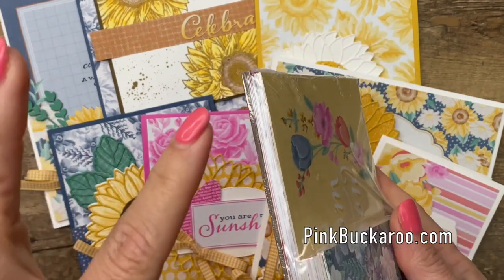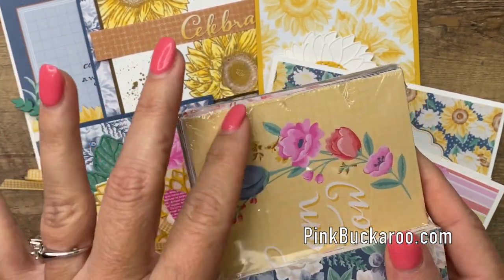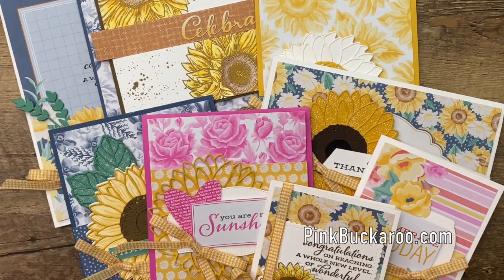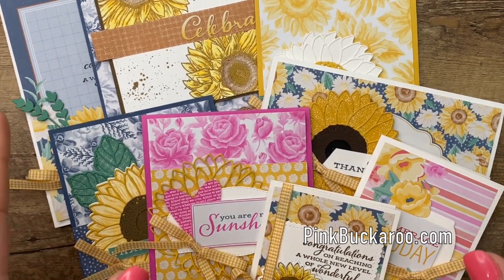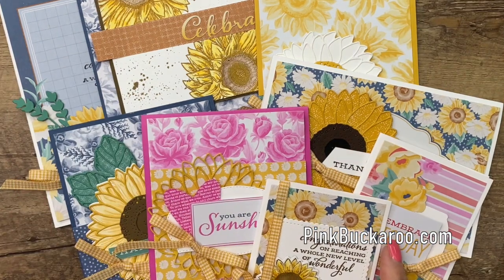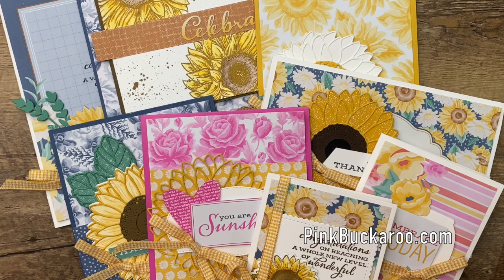More cards. The pack has 2 different sizes, and you will use the cards from the pack along with a little bit of designer series paper to make your cards. The class will include 8 cards total. We have 6 full-size cards and 2 smaller cards. The class is delivered straight to your mailbox with everything that you need except for ink and adhesive.